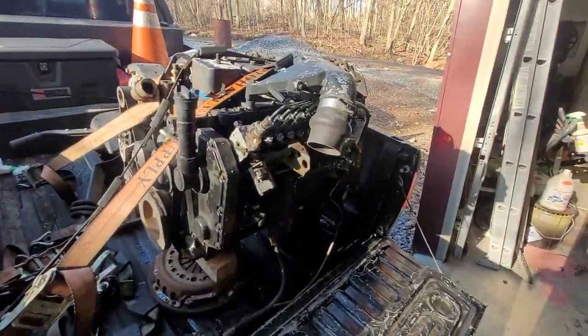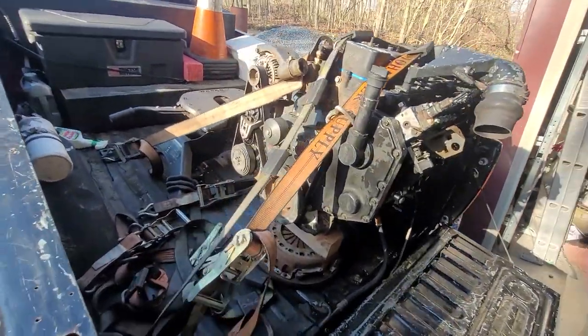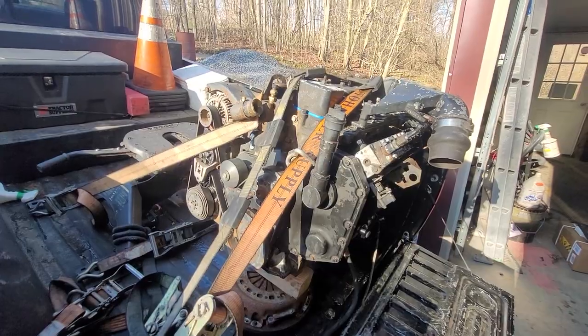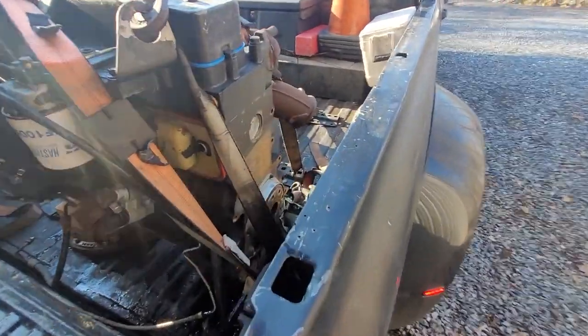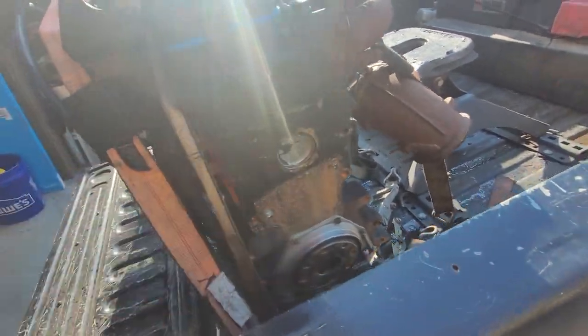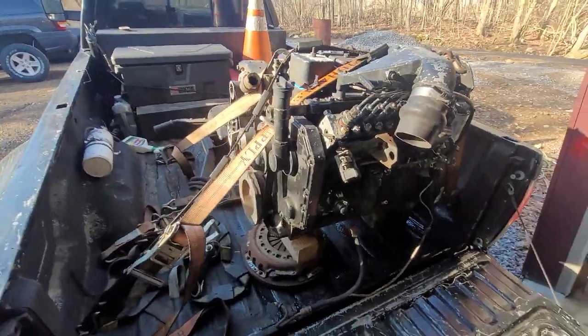You guys know the drill, we're gonna get this thing out. You guys can see this thing didn't move at all, so we got it pretty decently clean — there's no oil residue on it, so it kind of helps. It's not perfect, I couldn't see very well, but we did get it cleaned off for the most part, so we'll be able to throw on the adapter plate and whatnot. I'm gonna sand that down and get all that off of there.